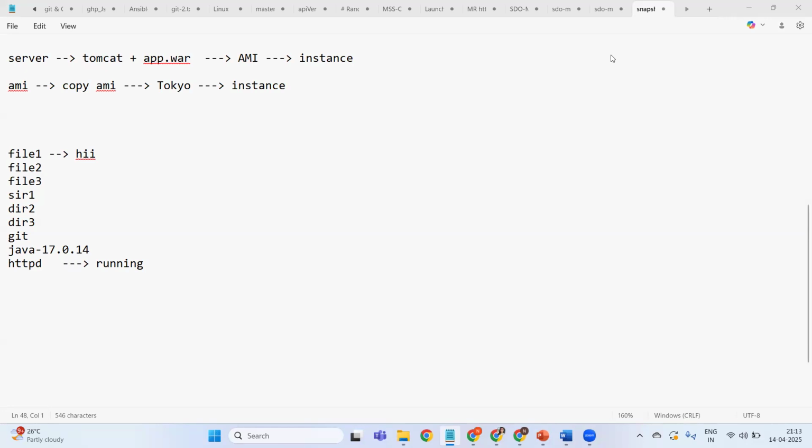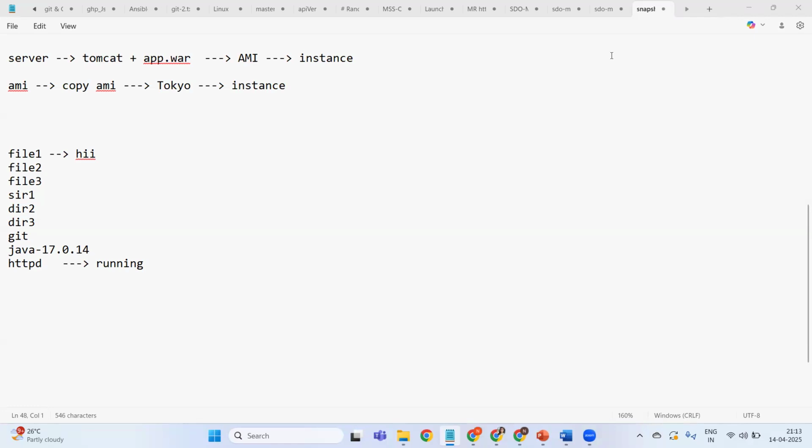If we create 4-5 AMIs, it will charge only the storage cost for all of your AMIs. Like when you stop your instance, it will charge only for the EBS volume. Just like that, AMI also will charge only for that. Only when your instance is running will it charge for the instance.